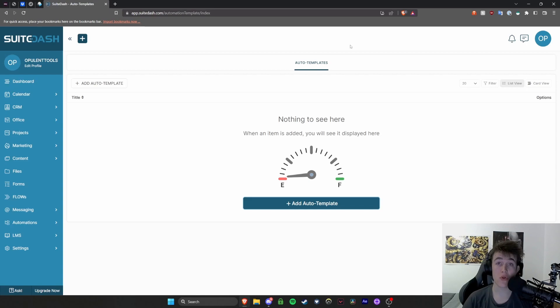Using automation in software like this is one of the most critical things, because doing it yourself can only go so far. As your business grows, there's less and less you can do on your own, and you need things to keep going out without your intervention so you can focus on more important matters. Finally, we have LMS — you can view all products or courses you've got, and any settings to adjust products or courses that require subscriptions or payments.